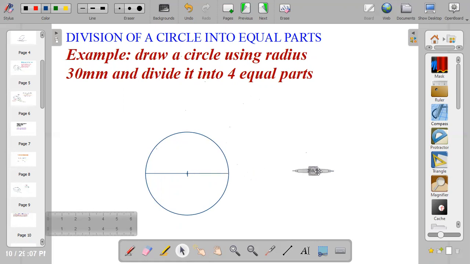After you have done that, because we want to divide the circle into four equal parts, we'll put the compass at the first point on the circumference and the second point. So center at the first point, using a radius that is more than the radius of the given circle. Strike an arc above and strike it below.